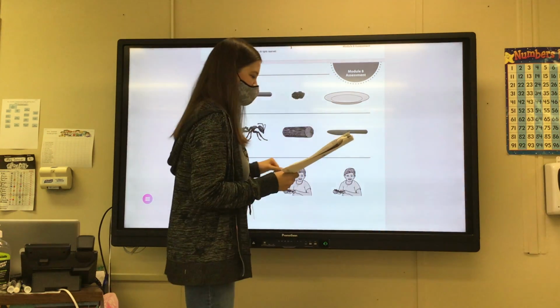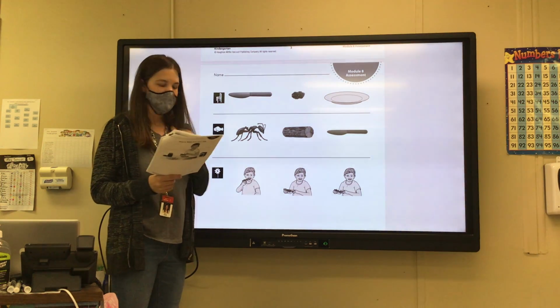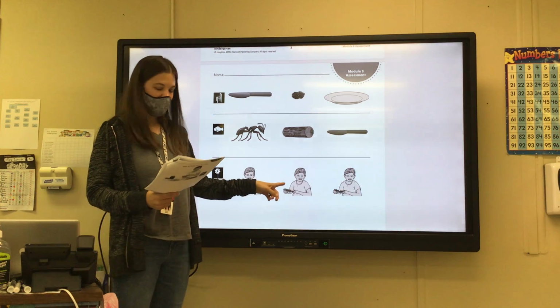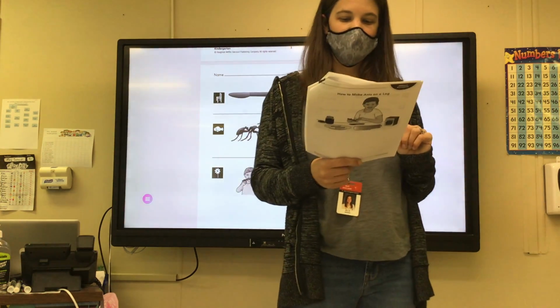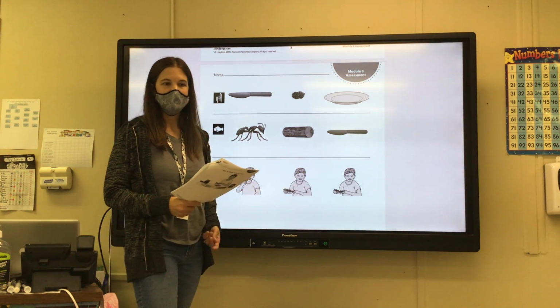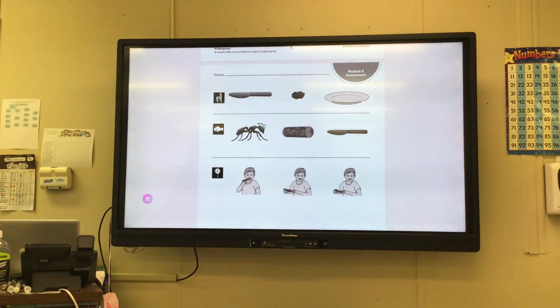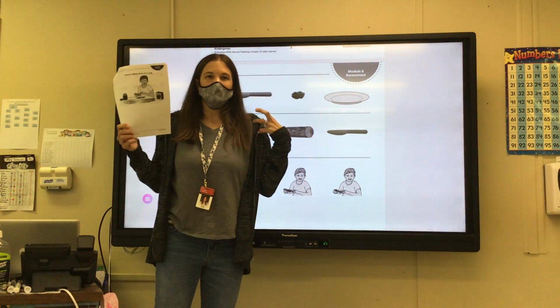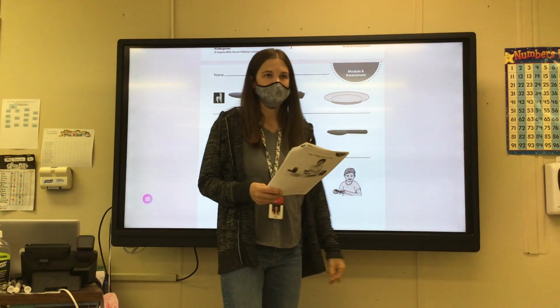Okay, move to the flower row. What is the last step in making ants on a log? Was it eating the snack, spreading peanut butter, or putting raisins on top? The last step. Eating the snack, spreading peanut butter or putting raisins on top? What was the very last step? What we needed to do. We said we were doing something, we were going to share it. So think about that. Were we eating it, spreading peanut butter on it, or putting raisins on it?